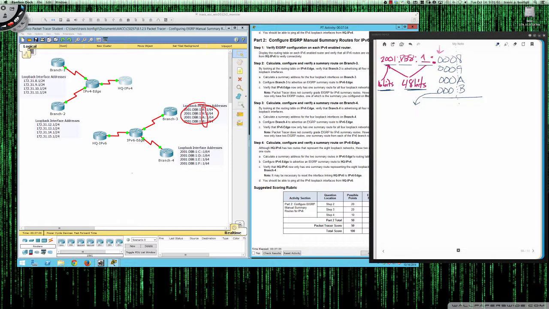So 0 in hex is equal to 0000 in binary. And that's why they call it a hextet, because each hex character is equivalent to 4 binary bits. So 4 times 4 is 16. So if these are all going to match, we know we've got 4, 4, 4. We've got 12 additional bits that match.